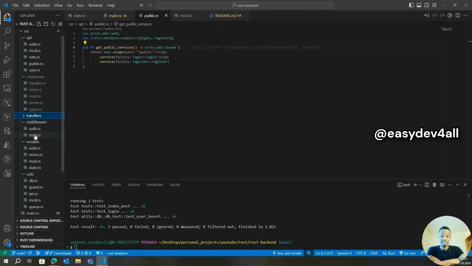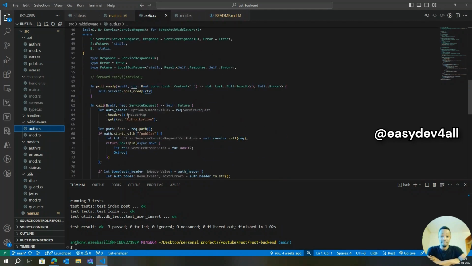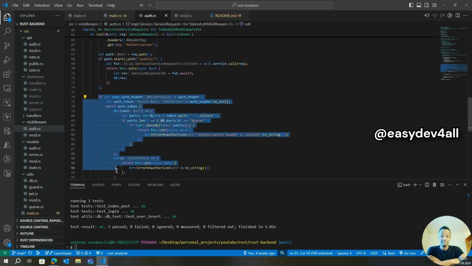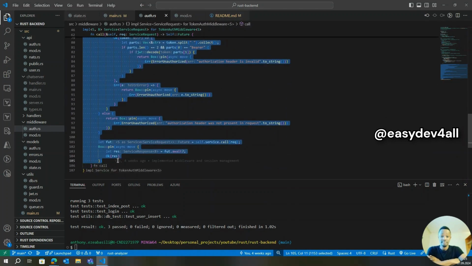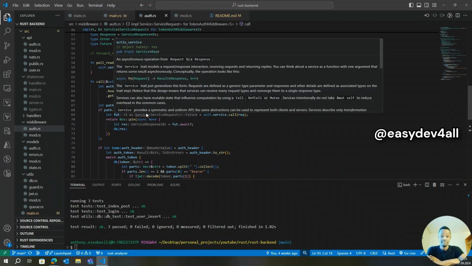So if I come to our middleware, I already did a quick fix. I came here and said, if our path starts with public, so if it is a public endpoint, then of course we are simply going to return and proceed to the next request. But when that's not the case, then the whole definition we have of our authentication middleware will still take effect. So for every public endpoint, this will definitely get through.